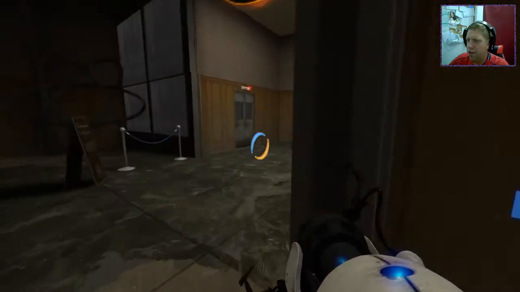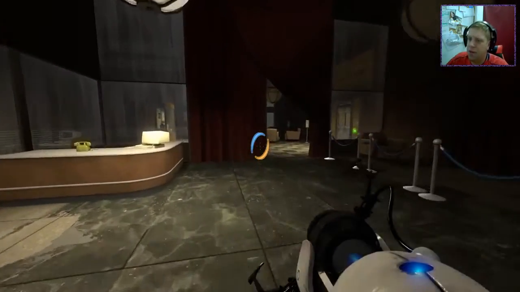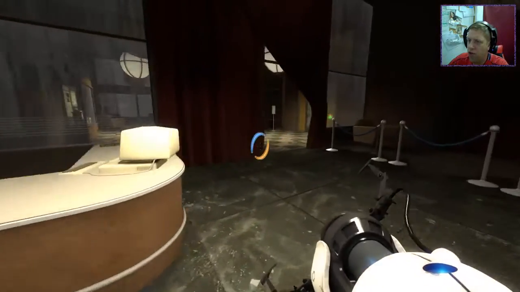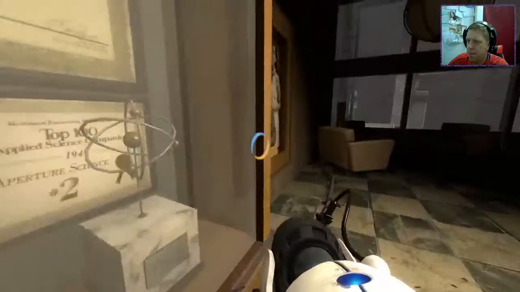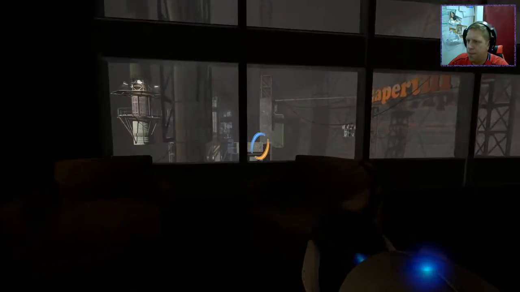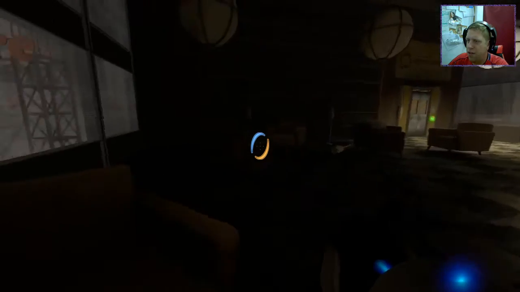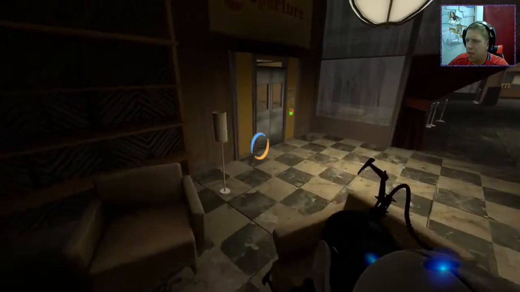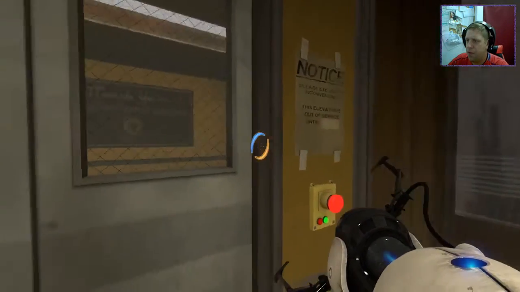Alright, so we've activated elevator control. So we're here, the light's turned to the dark side. Looking pretty freaking slick though, to be fair. But I expect nothing less from nintendo.erk.